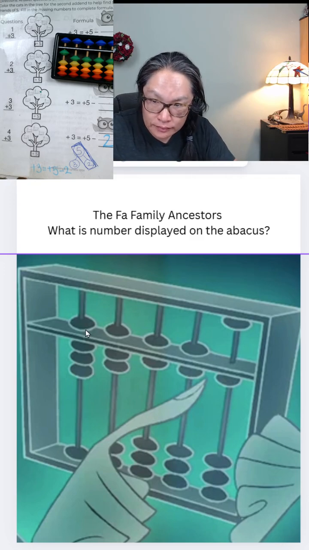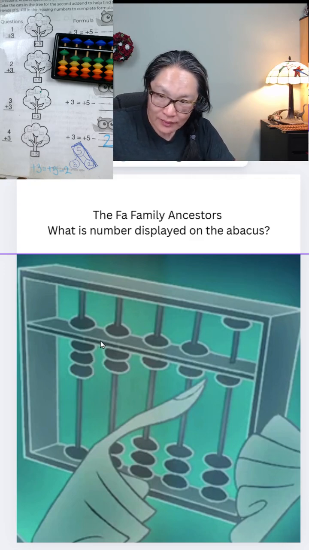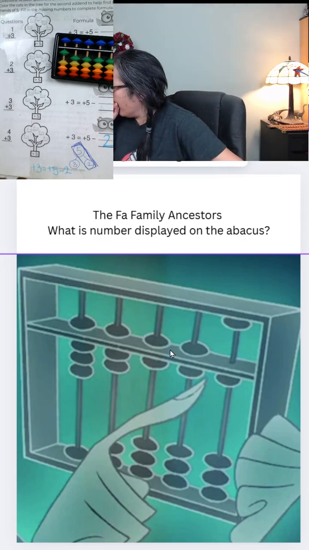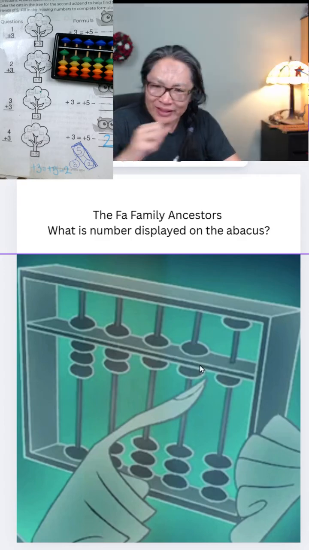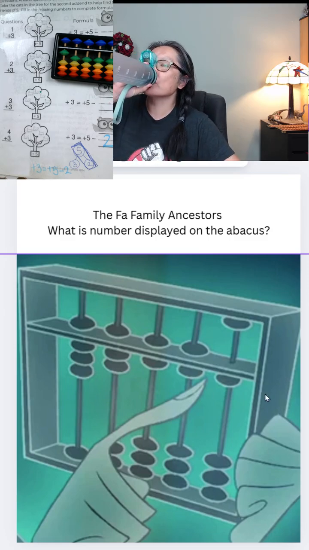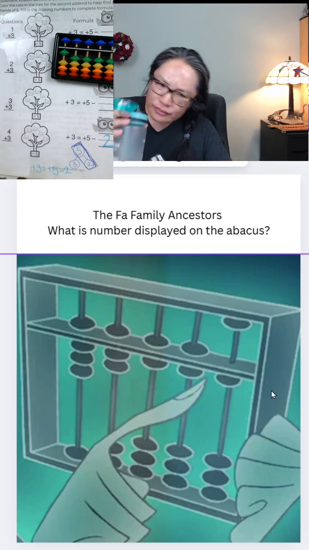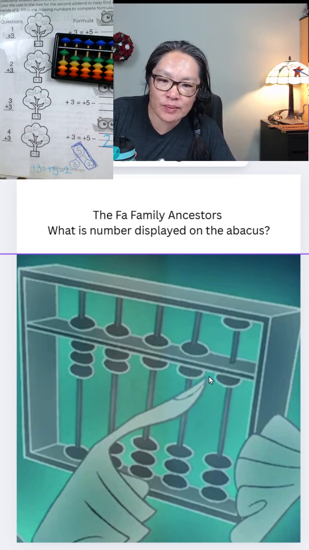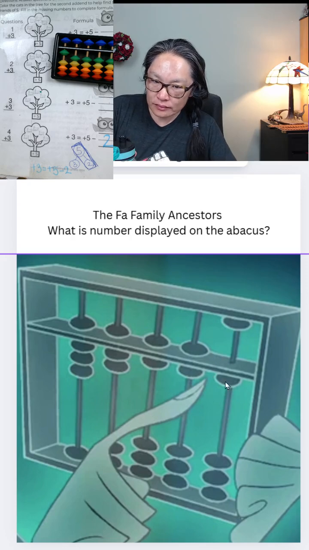Yes. 8,000. 87,000. 661. I don't think there's a decimal. They didn't deal with decimals back in the day. Next is, you forgot the 1 right here.